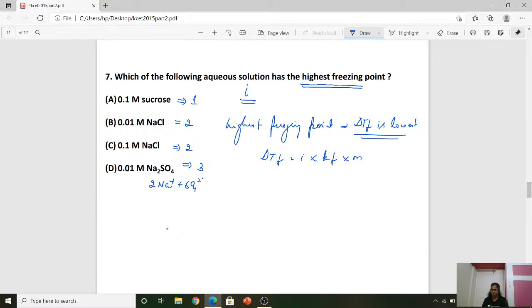Now here if you see, wherever you have less molarity, that should give you the lowest delta Tf. So molarity is less in here and here. And where do you see i value less? In NaCl. That means B will be the right answer. I hope I am making it clear. If it were the depression in freezing point, then the greater the i value, the greater the m value, the greater the depression. But that is not asked. Highest freezing point means delta Tf should be lowest. So the answer is option B.